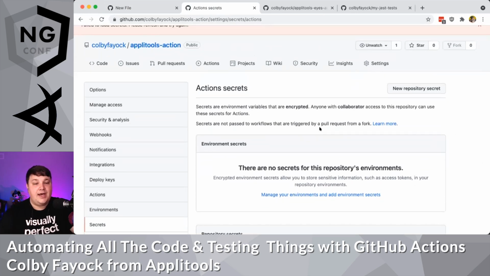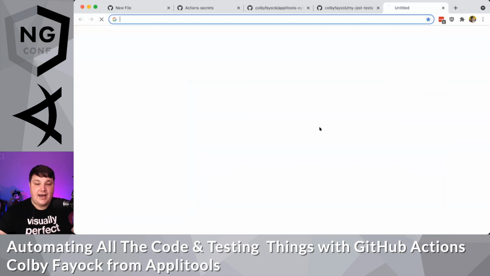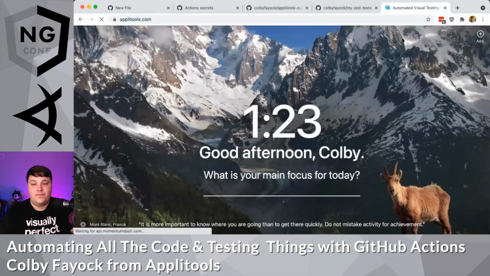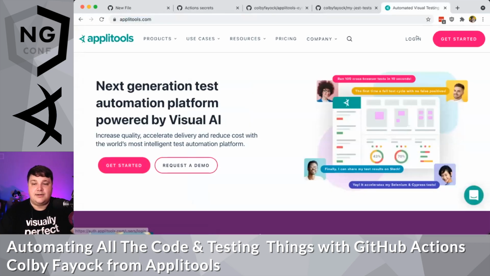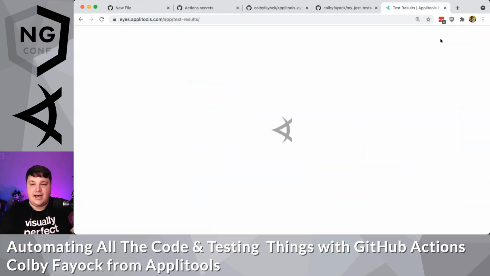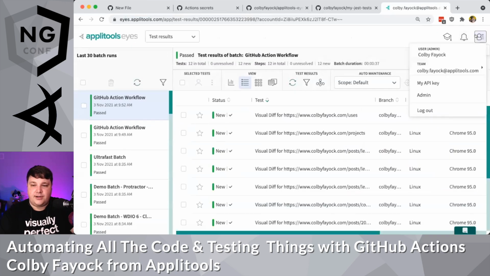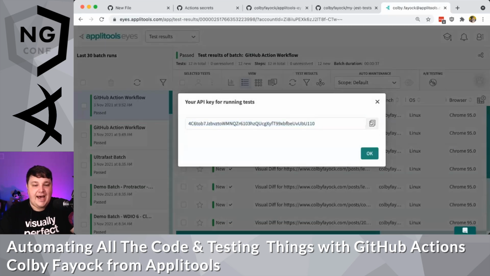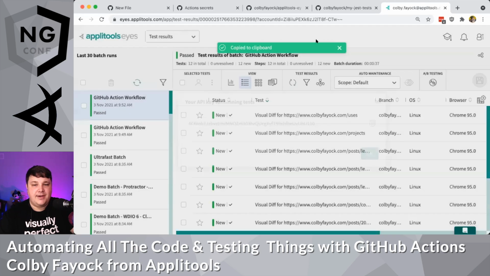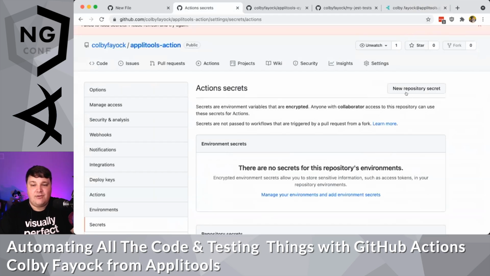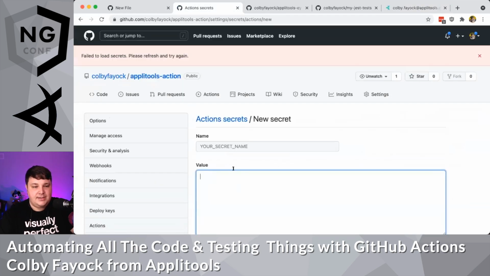So I'm going to go ahead and load one of my secrets that I already have available for my Applitools account, where I'm going to log into my dashboard. If we head up to the top of this page, inside of our user here, we're going to click that, and I need to get rid of the Zoom UI, where I can click my API key, copy it to my clipboard, and paste it right in as a new secret inside of this project.